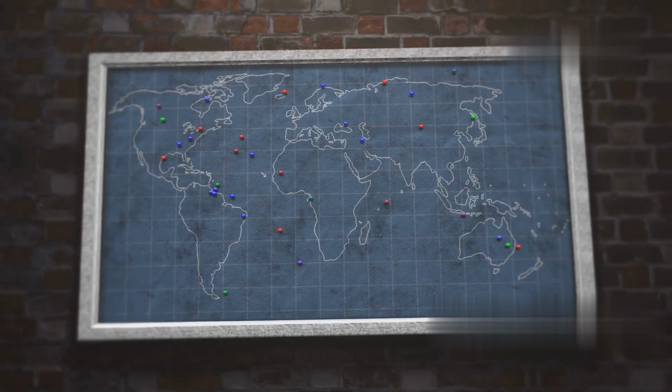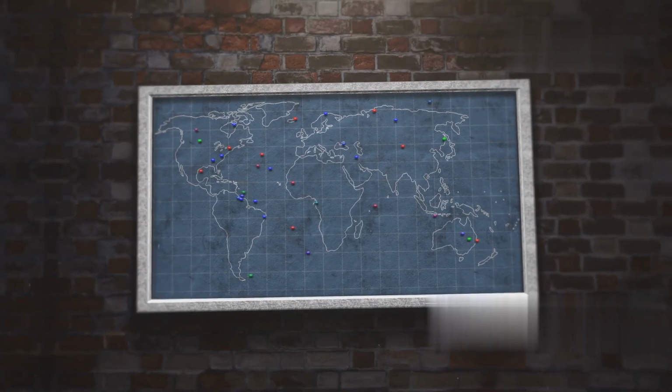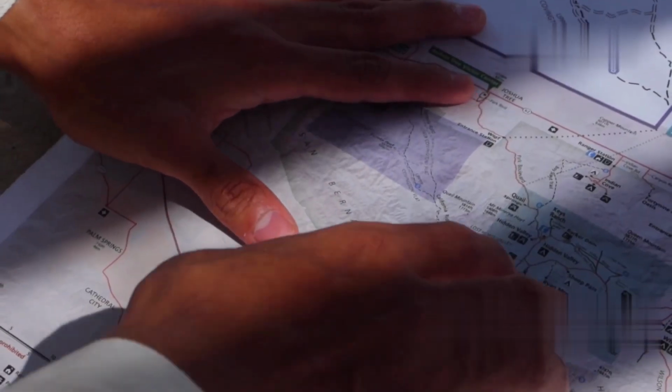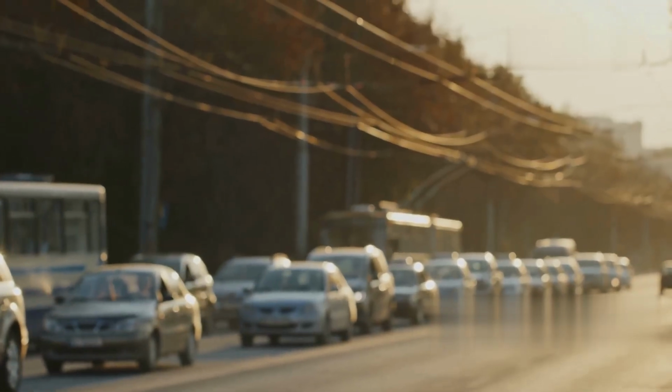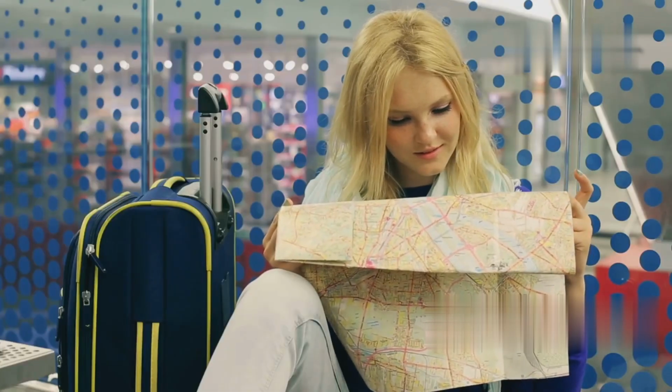In all these situations, you have a starting point, like your home, and an ending point, like the school or a vacation destination. Between these points, there are many connections or roads, each with a cost. The cost could be the time it takes, the distance in miles, or even the amount of traffic you might face.